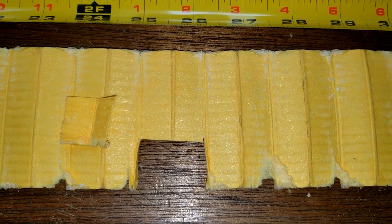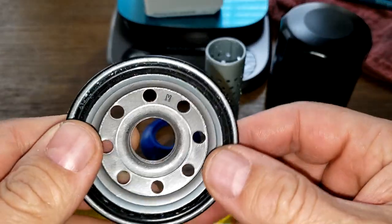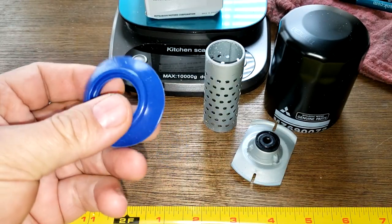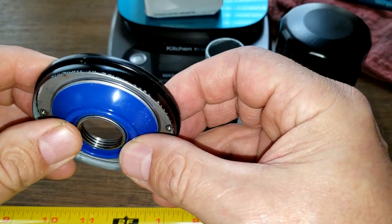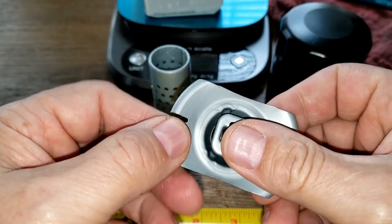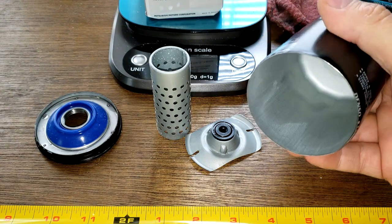All right, let's look at the rest of the filter. So you got your base plate. This is nice. Gasket. I didn't even try taking it off because it's on here so good. There's no way it's going to come off. And this looks to be a silicone anti-drain back valve. And it fits on here really nice too, so it covers those holes nicely. Got a metal core with holes. Bypass valve looks to be okay. And the can is about average thickness, 0.5 millimeters, so that's between 4 and 5, about average.